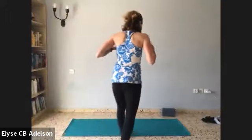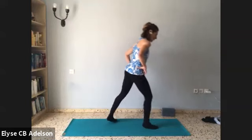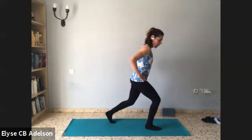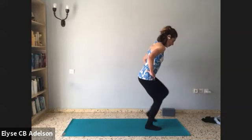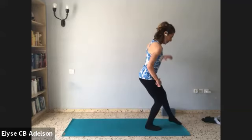Let's fix something here. Coming back. Keep rocking. And in your rocking horse here, so we did a little bit of rocking forward and back. You're gonna bend through the right knee, come onto the ball of the back foot and keep that right knee bent. You're gonna tap your left foot forward and then back, forward and back. Keeping that right knee bent.